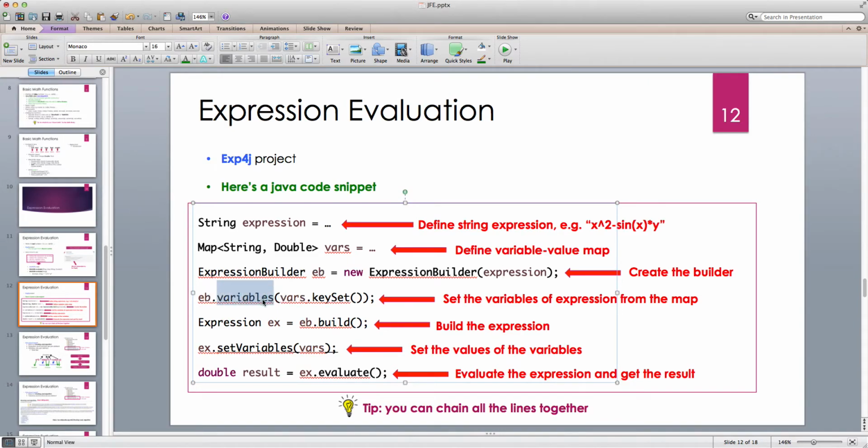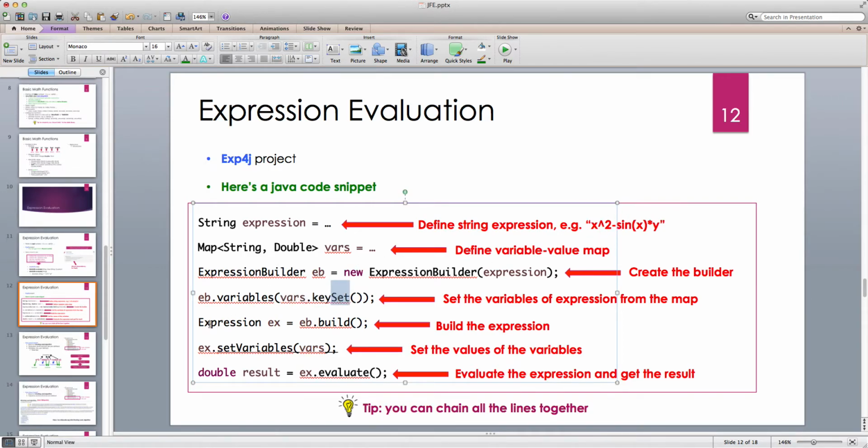In order to have the variables, you can call the map and get all the keys in the map, because remember, the keys are strings, which are the names of the variables. Obviously you cannot pass an array list with duplicate values for the variables, because variables have to be unique. So you pass a set. That's why we're passing a set, and this set can contain x and y.